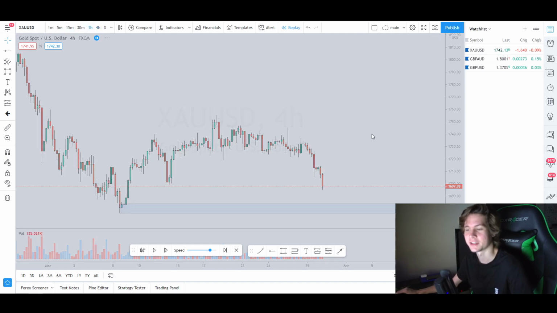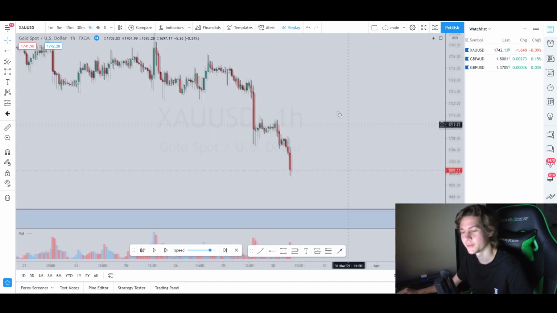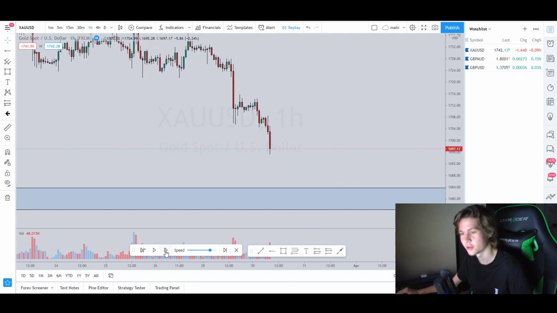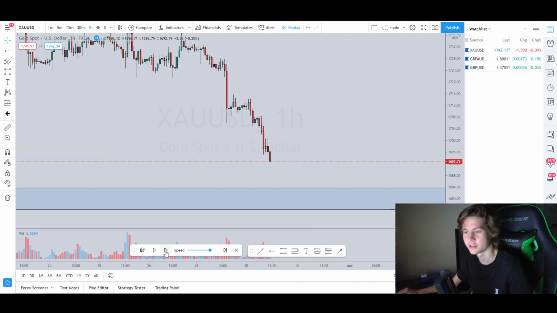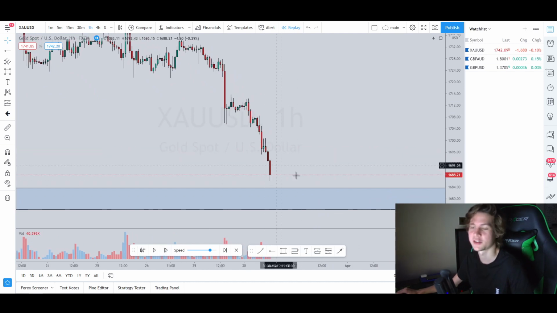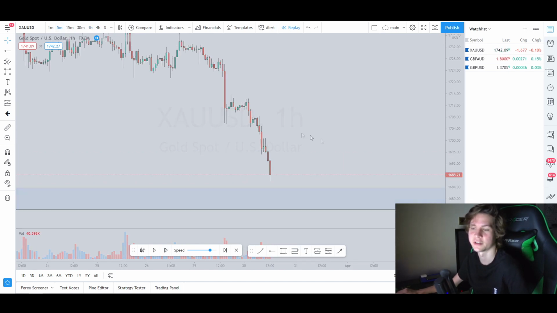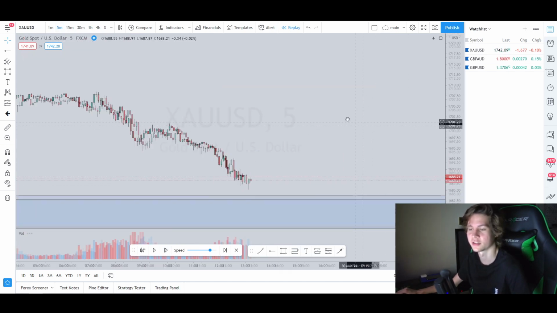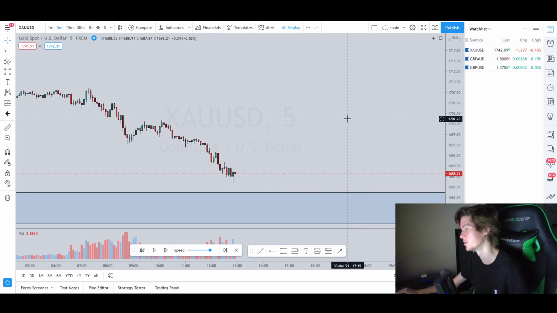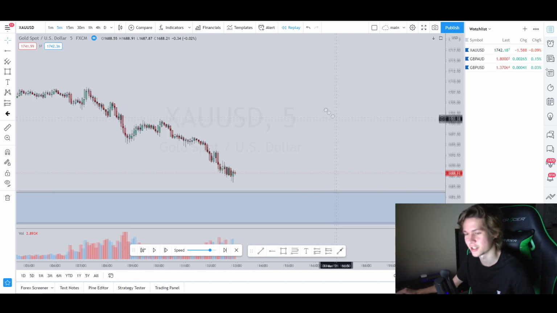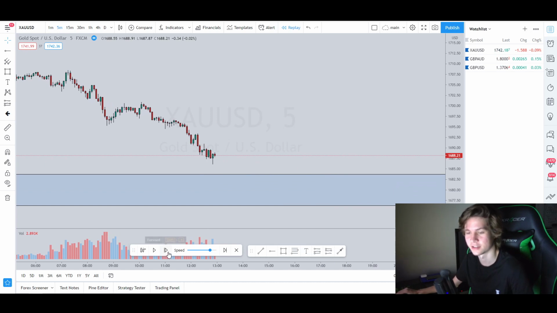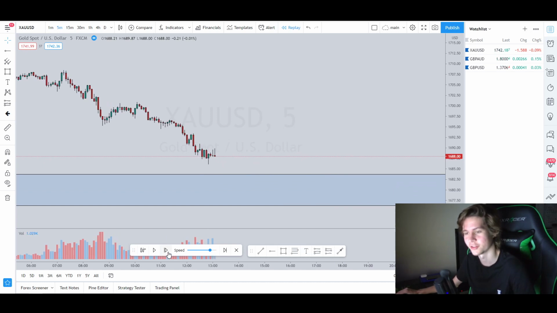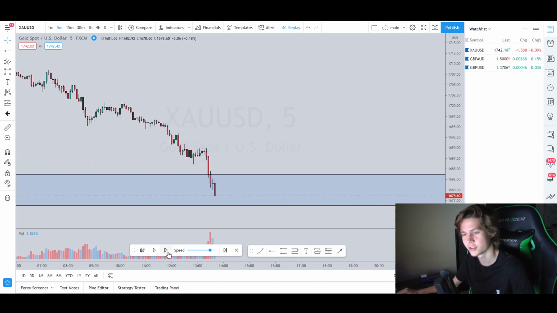I'm going to go back down here on the 1 hour and play alongside it. As we can see, we're getting close now to the zone. At this point, I would be going down to the 5-minute time frame to make sure I get as nice of an entry as possible, with a nice tight stop loss to avoid any larger losses. As we can see, we're down almost immediately at a deep push.